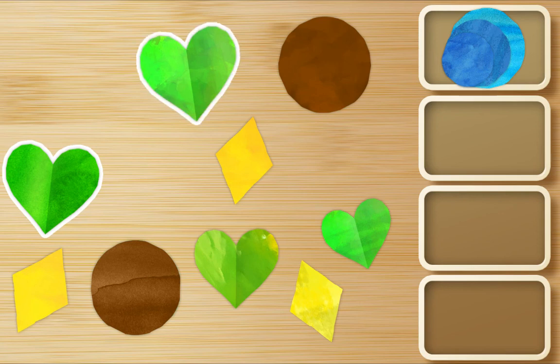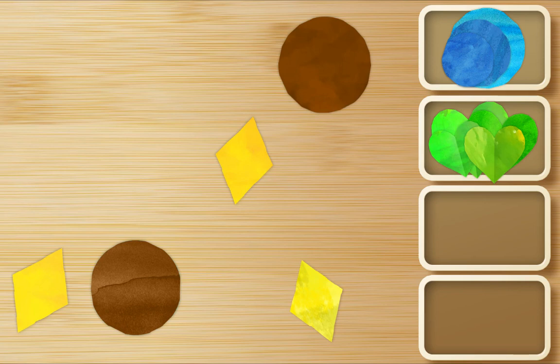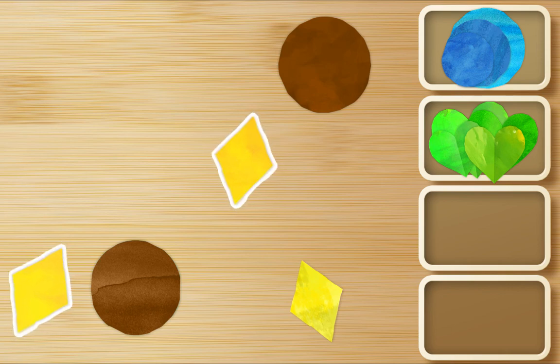Here. Here. Here's one. And here. Splendid. Should I look for yellow diamonds now, Miss Panda? That's a good idea. Okay. Here. Here. And here.